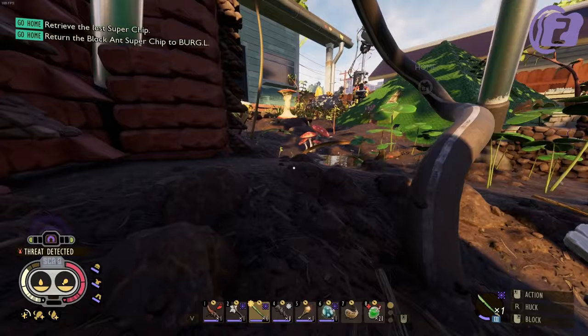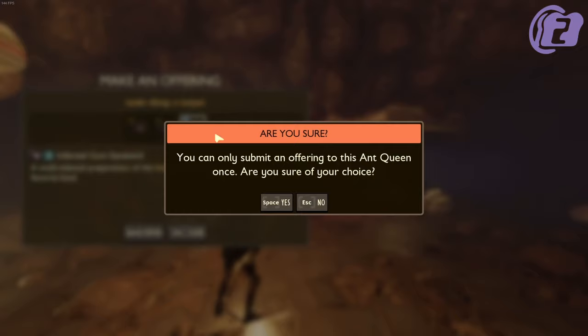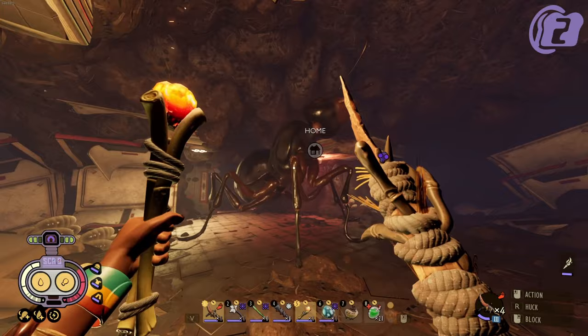All right, we're gonna wait for this to get done cooking, and I'll meet you guys back over there at the Black Ant. Alrighty, we have returned to the Black Ant Queen. Let's go, infect. Eat it up. Don't forget to peep them, I guess. Need the peepins. And die.